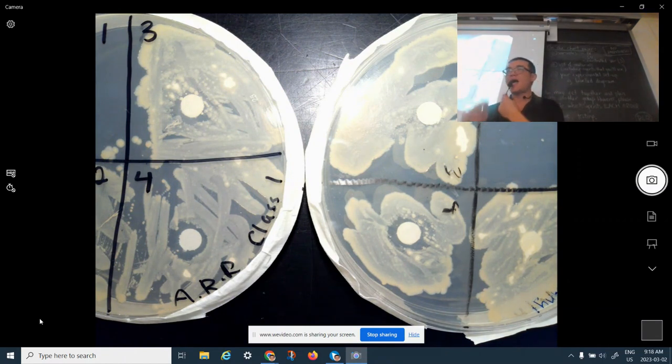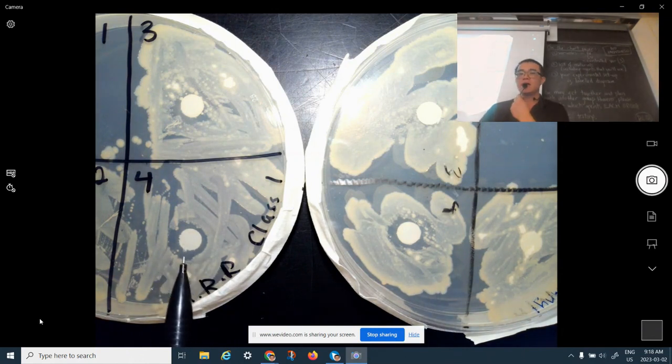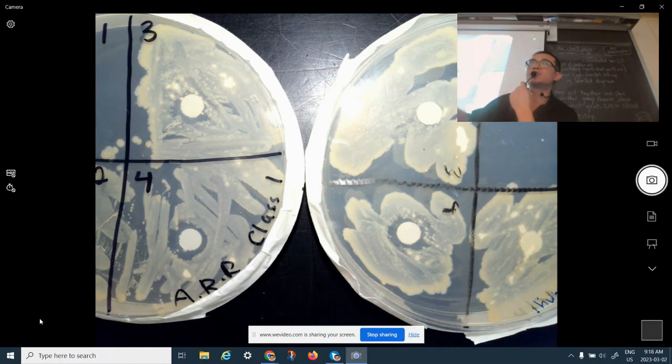Now, in this case, how would you measure the zone of inhibition if the zone, this one is the largest that you can easily see, is irregularly shaped? How would you measure it so that you can capture the best information? It's not going to be perfect, but it's one of the better ways.